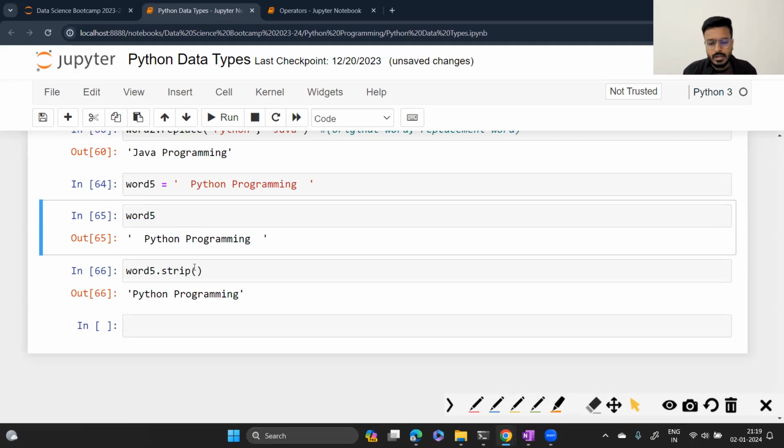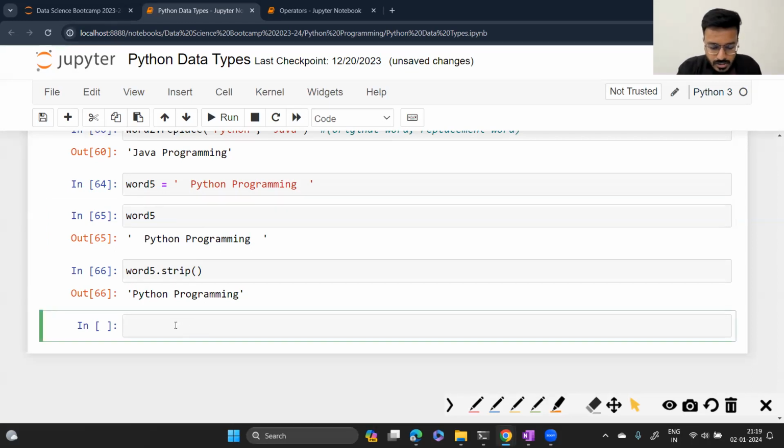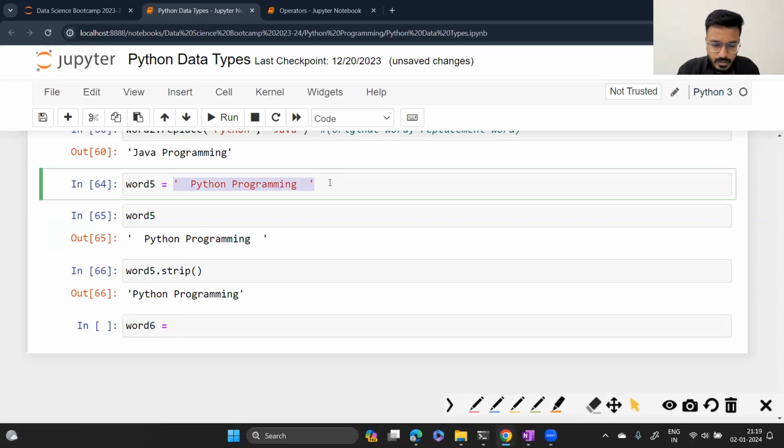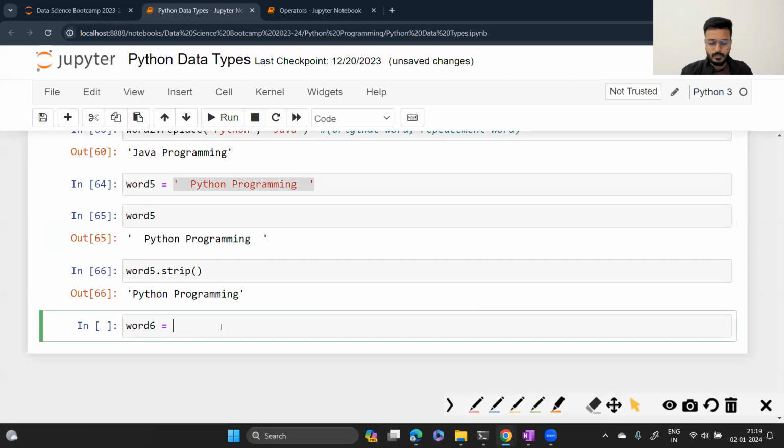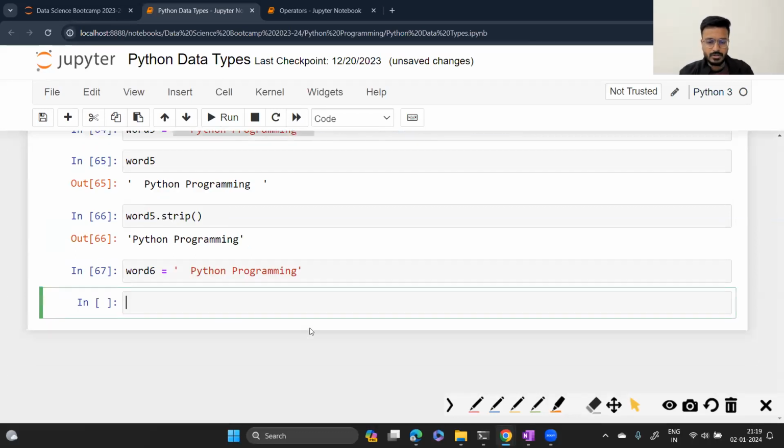Now, this is strip. But let's say the spaces are just on one side, not both sides. Let's say you have extra spaces just on the left side, or just on the right side. What do we do in that case? Let's say I have created word6, and I mention it like that, with nothing on the other side.